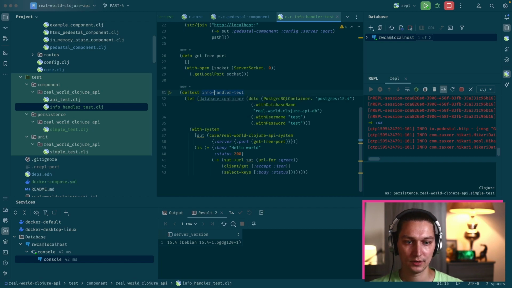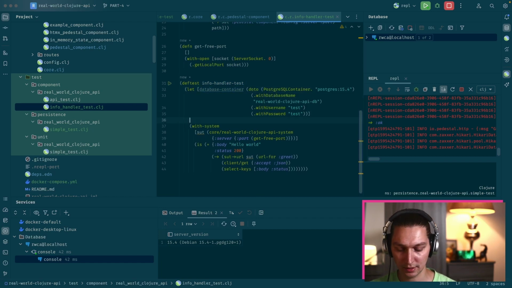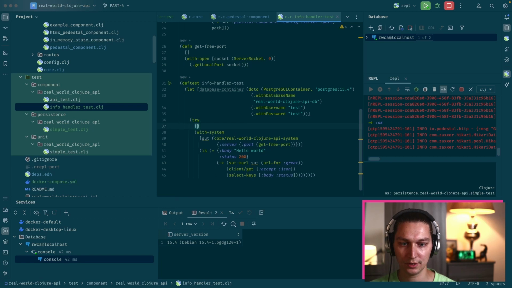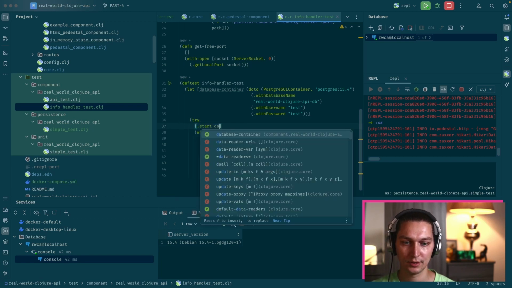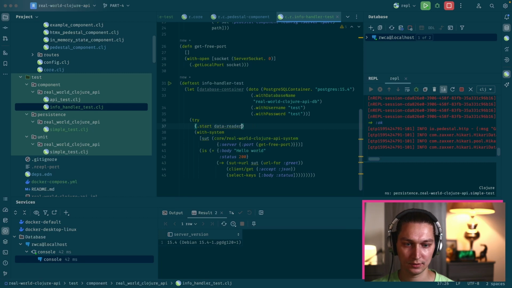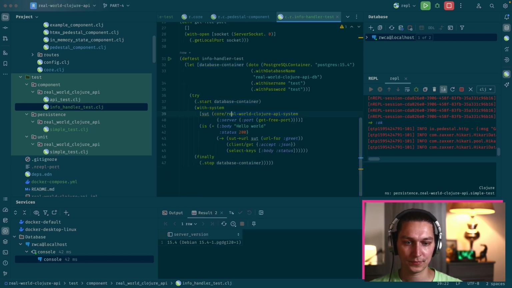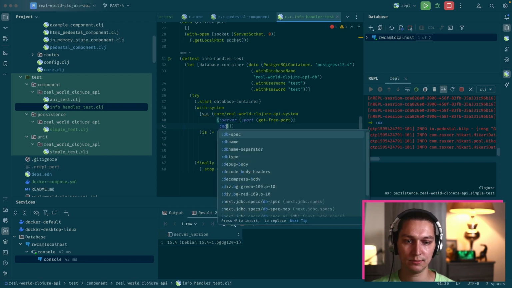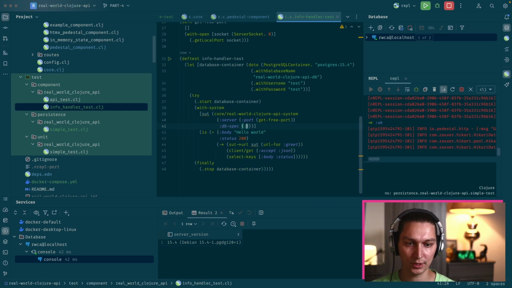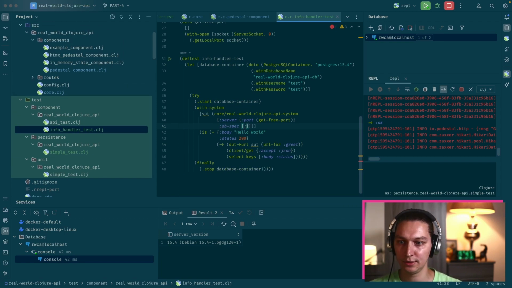So we have the database, and then we want try catch around this. We want to start our database container, and at the end we want a finally block, and we want to stop it, so we don't have any Docker containers hanging.